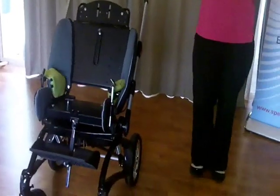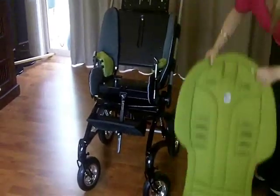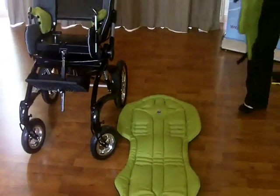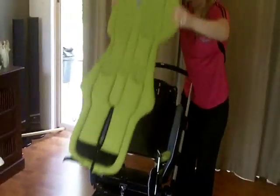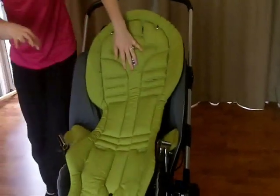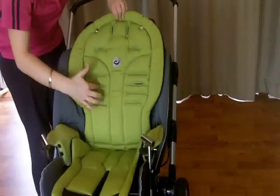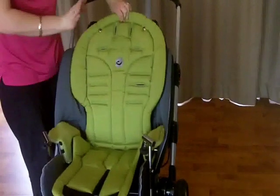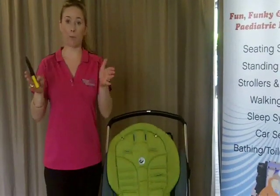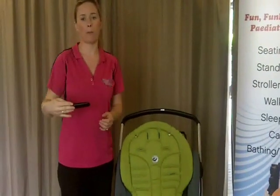So this is our seat. Now we're going to grab our cushions. These are our trial cushions - these ones have already been cut, but I'm going to show you how to cut them yourself. Pop the cushion on the seat - there'll be press studs at the top. Press stud these on to make sure you've got the right spot. Grab the extra cushion and slide it at the back. You normally put the child on at this stage to see which position you'd like to cut. Today we're going to cut the second one, so grab your Stanley knife - it needs to be sharp so it glides through the fabric and doesn't get caught.